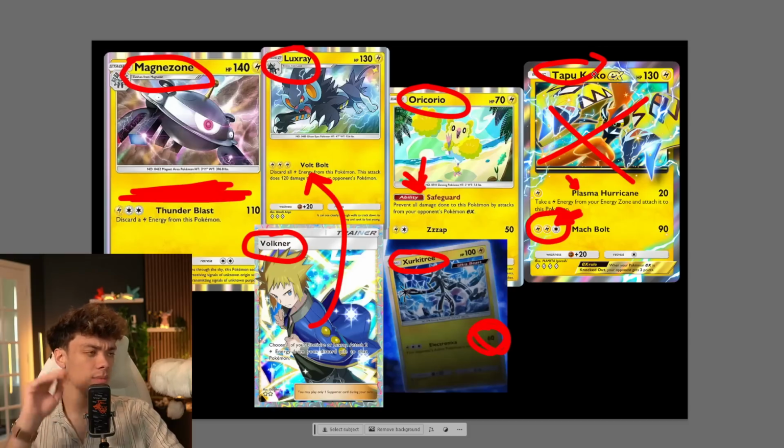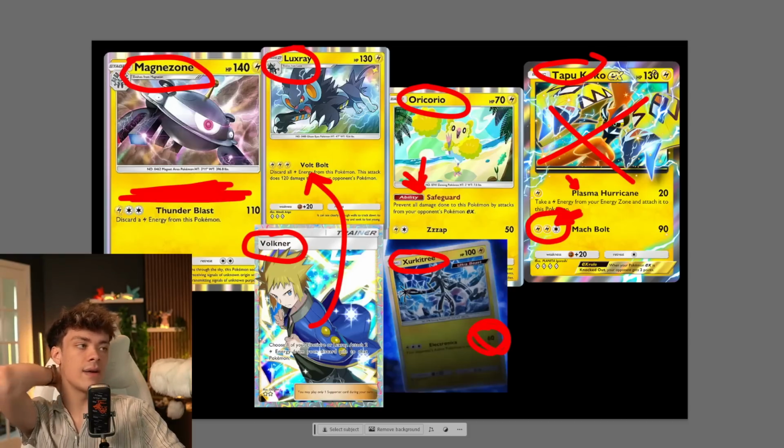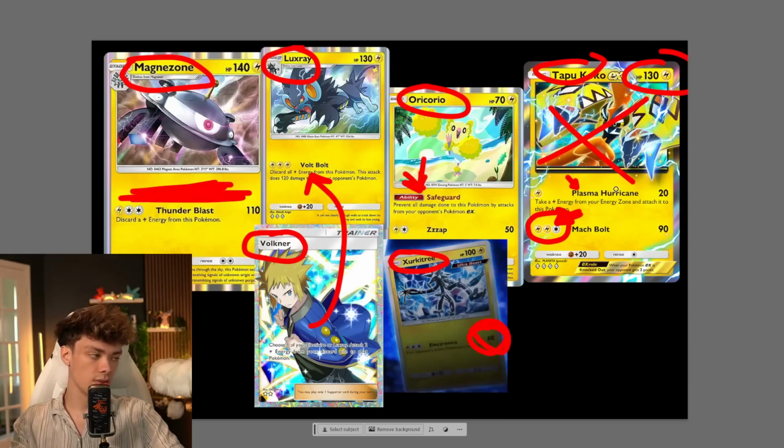I saw some people talking about 18 trainer Tapu Coco. I just don't think that's going to work because they're obviously going to destroy one of your Tapu Cocos because it only has 130 HP. So if you try to follow up with another, you're not going to have enough energy, right? Like it's going to get destroyed before you can get 6 energy out onto the field, right? So I think you're going to have to play it with some follow-up support, which is going to be one of these guys. Let me know what you guys think.